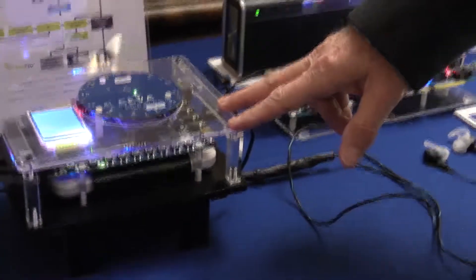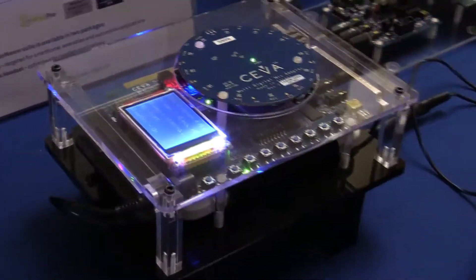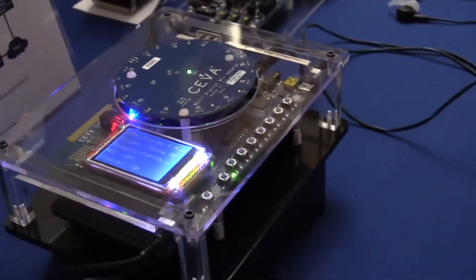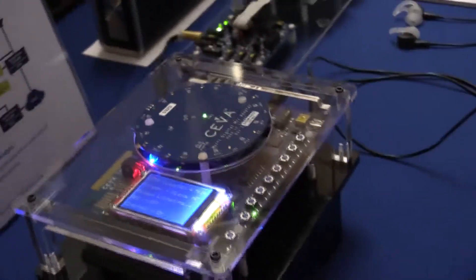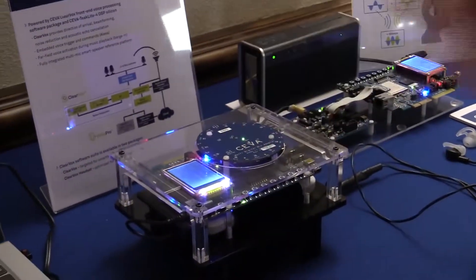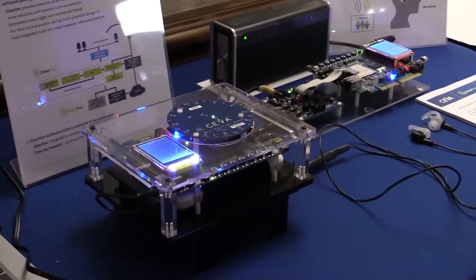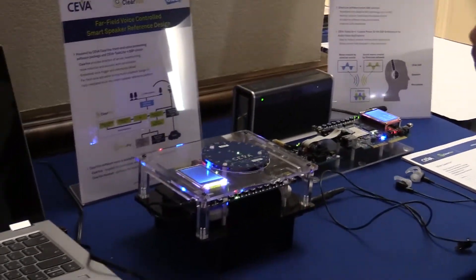Voice activation is very big here this year. SIVA is providing not only the low-power DSPs for that task, but also software technologies — mostly our ClearVox noise reduction software suite, and our newest Whisper speech recognition software suite. So here I can do things like trigger Alexa on this device, as well as a few other devices around here. That's Alexa. We've got a few of these voice activation technologies here.